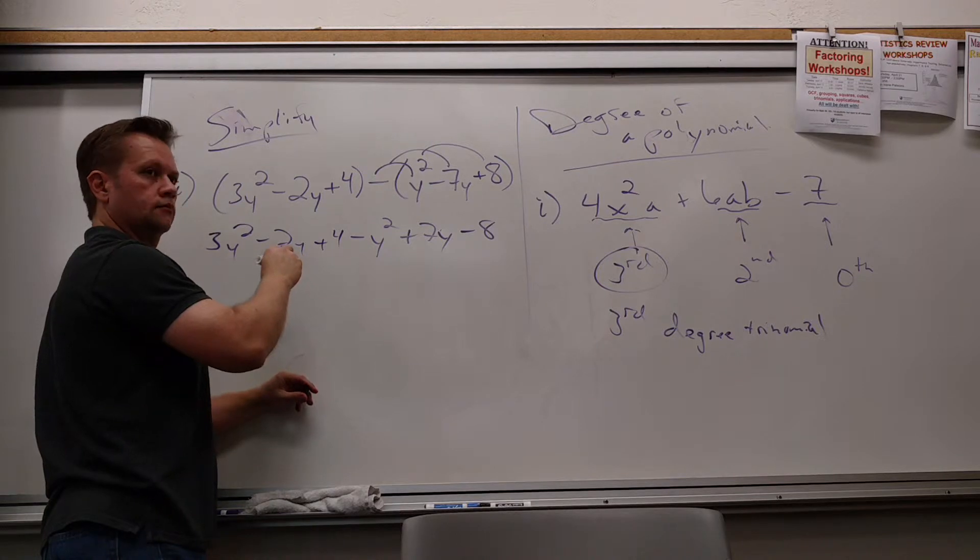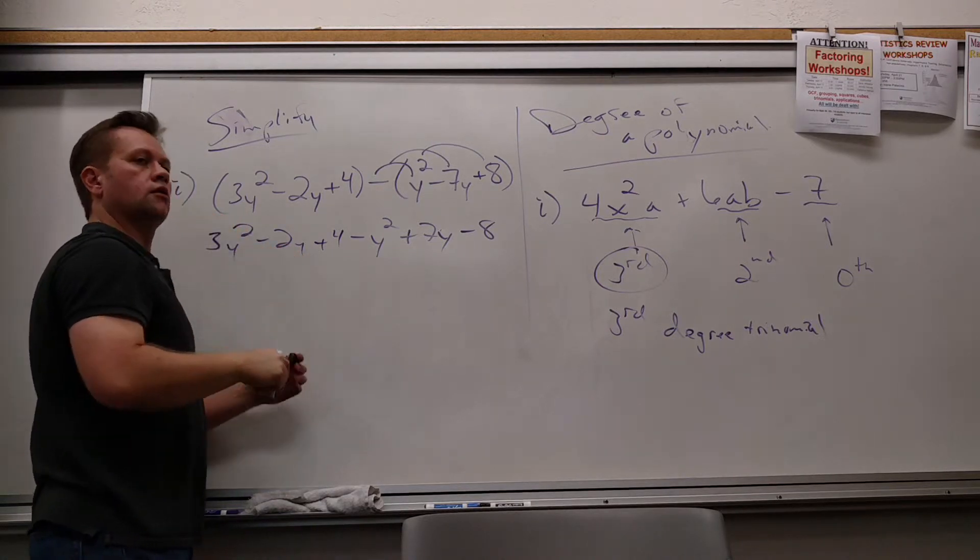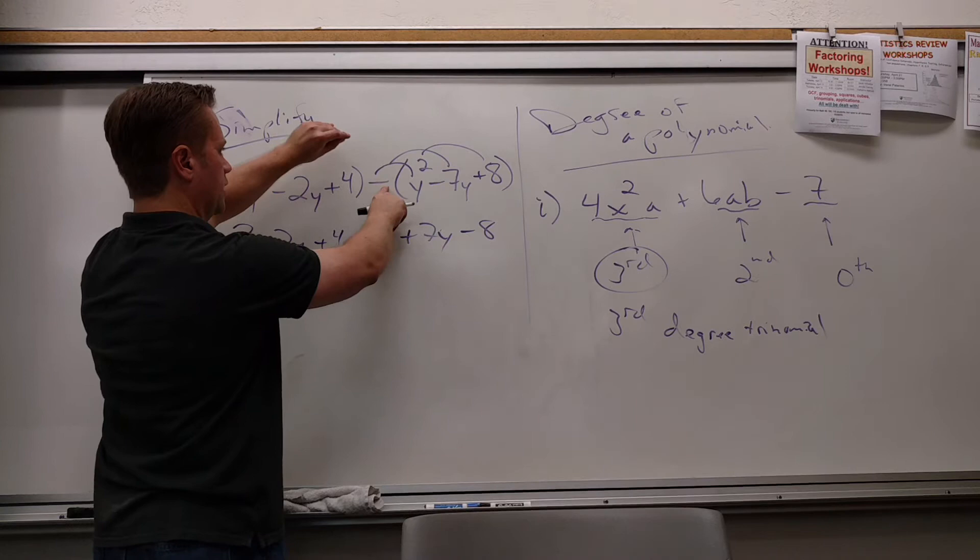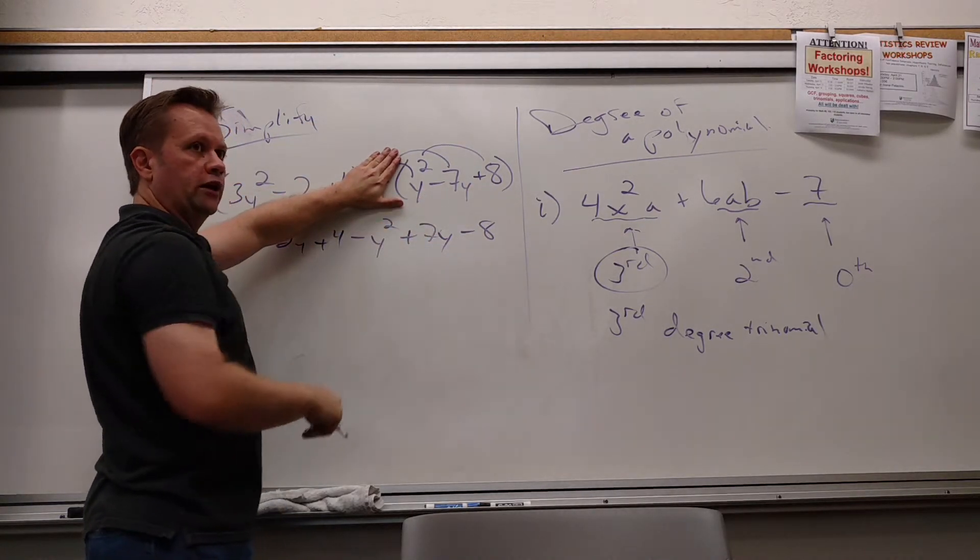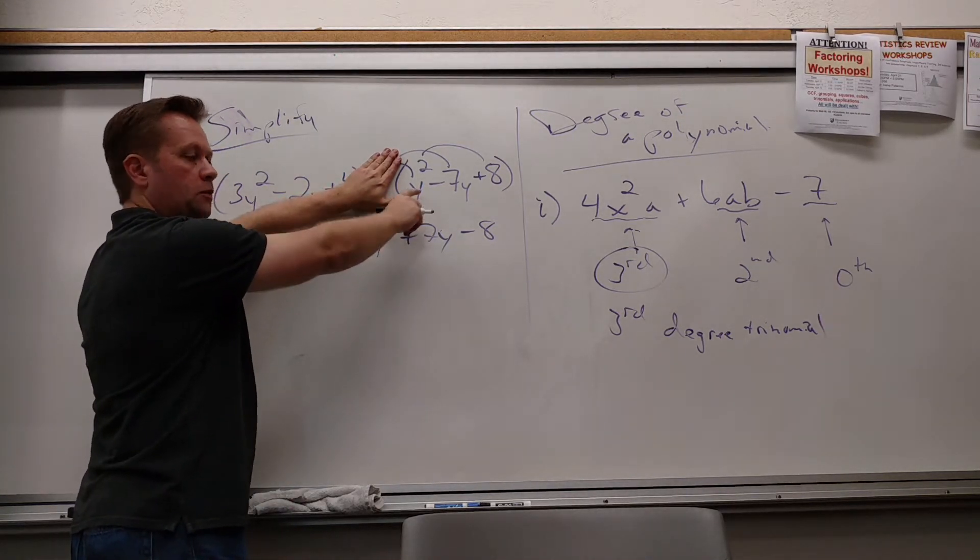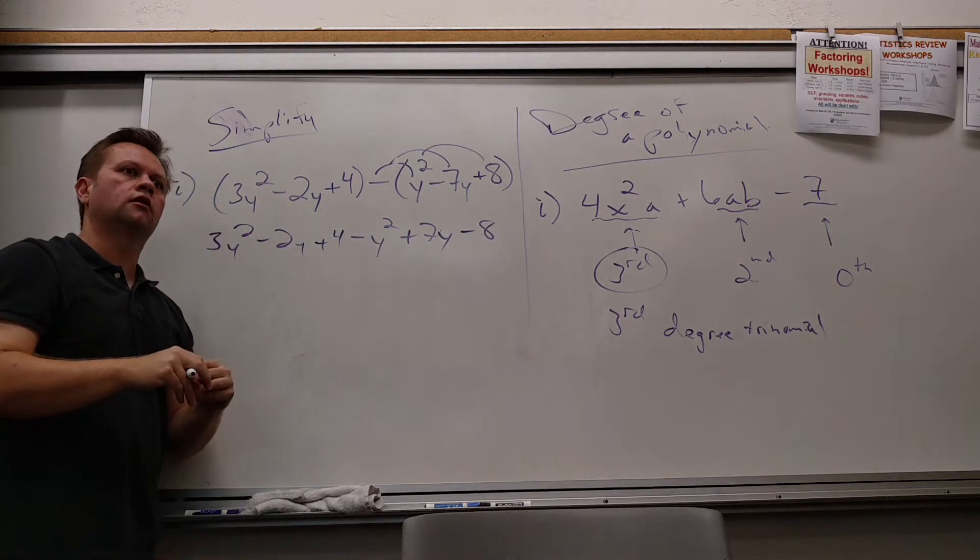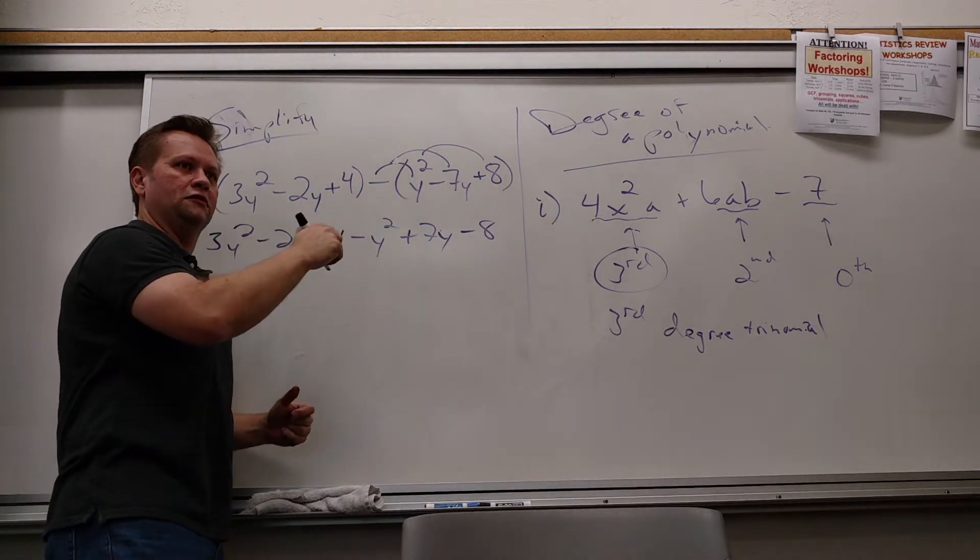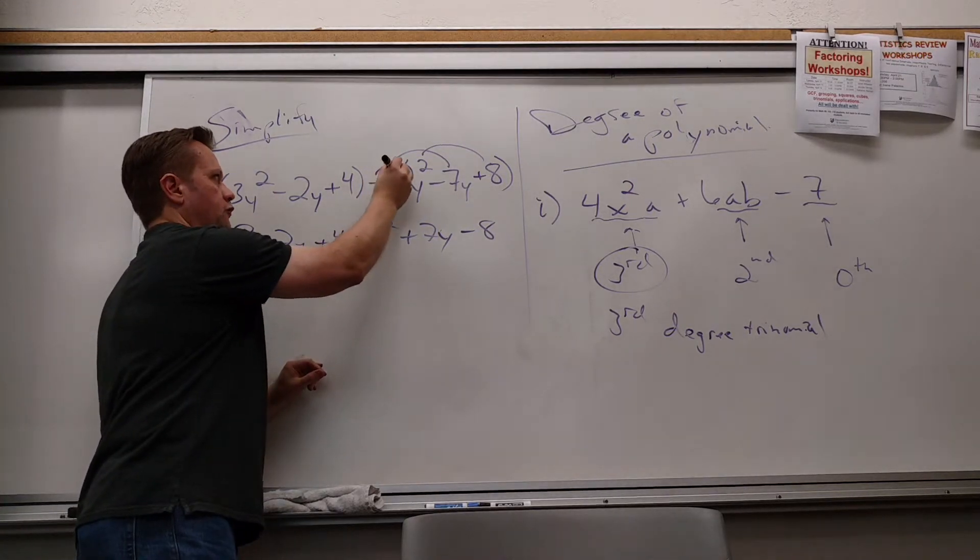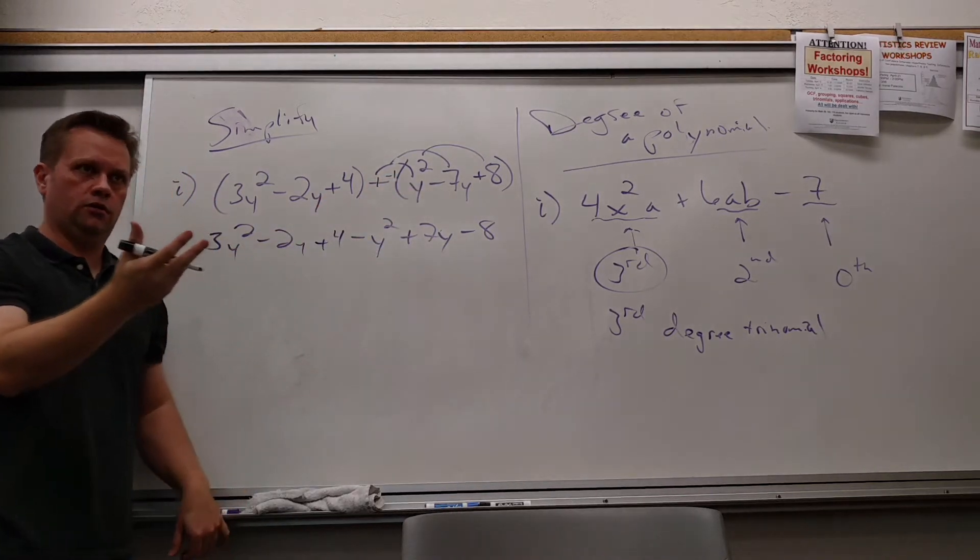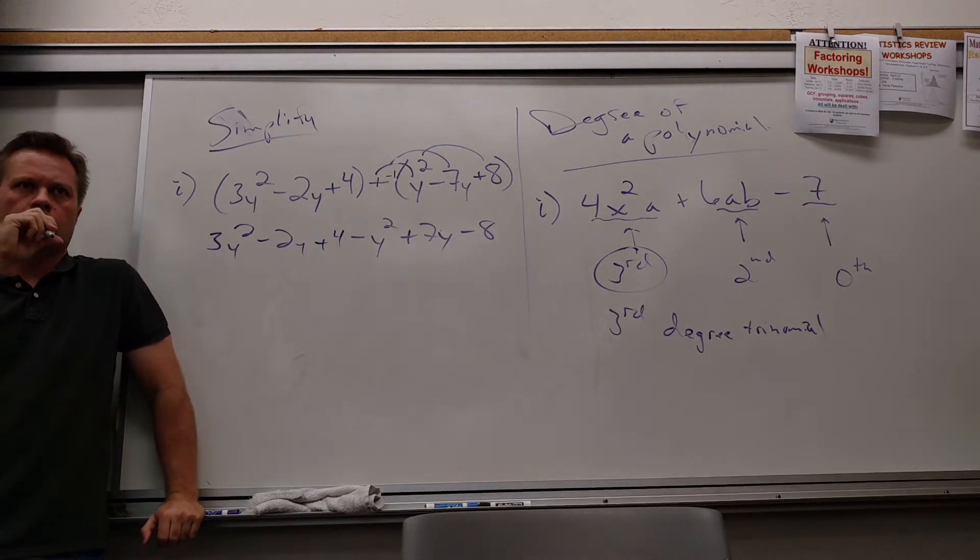So I'm thinking that if you were to change all the signs because that's the way my brain works. Totally. But you have the subtraction in there and you still have it on the bottom, isn't it? No, no. So that's in front of what? That's in front of this. So if you change the sign of y squared it becomes what? What is it currently? Is it currently negative or positive? Positive. Good. So it becomes negative. Okay. That's the right little. If you take the negative minus the negative, is there some negative or subtraction there? Then that would have. But that subtraction is the negative. Okay. So another way to write subtraction is plus negative one times. Okay. You can write it like that if you want to. And then it would be plus negative y squared, which you can write is just minus y squared.